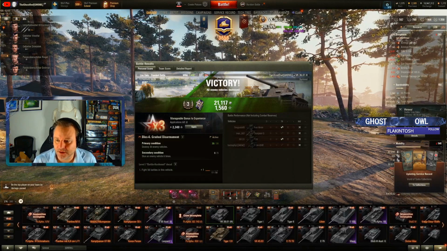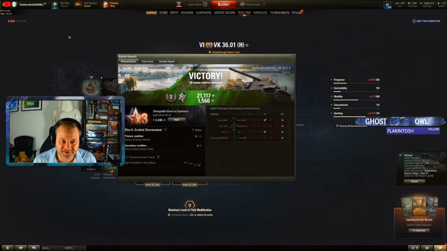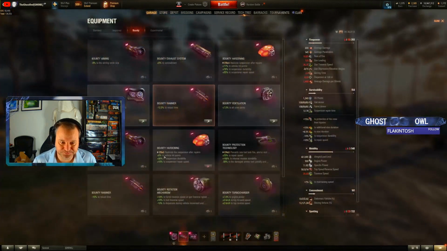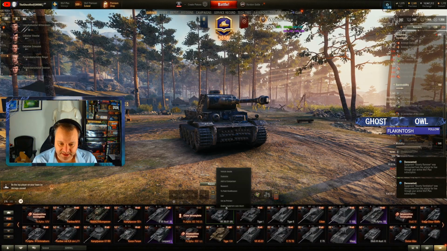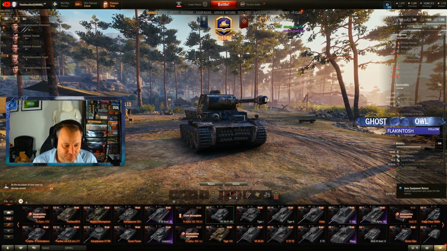Right, field mod wise, what do we have? We have all the field mods, so I don't need to boost that one either. Okay. Right, let's get rid of the equipment. 1, 2, 3. Thank you. Oh, we didn't enable equipment auto return. Okay. Right, next one. What are we getting next?